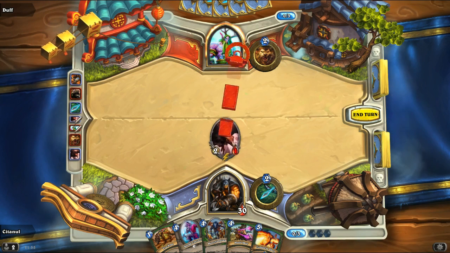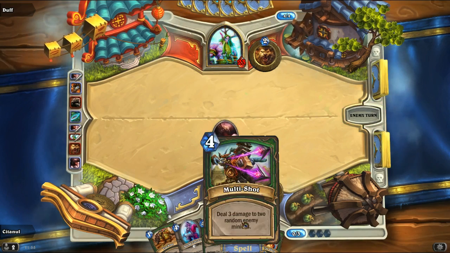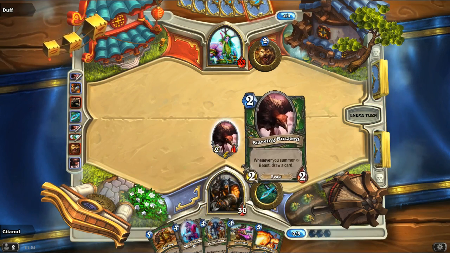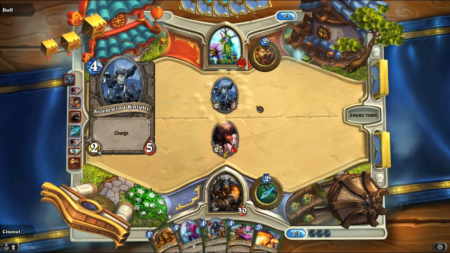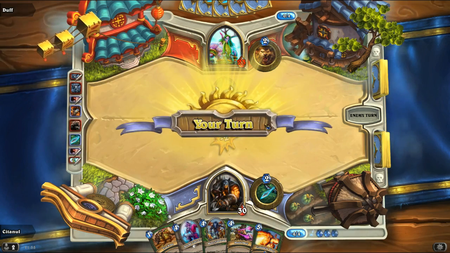And another interruption. So yeah, his 4 drop has to be really good, I guess. It could be really good, but I mean, we can pump this, we can draw a card out of this. This then becomes a 4/3 taunt. This card seems so fun. So 2/5 charge is actually pretty sick there, because it does get rid of what I want to do.